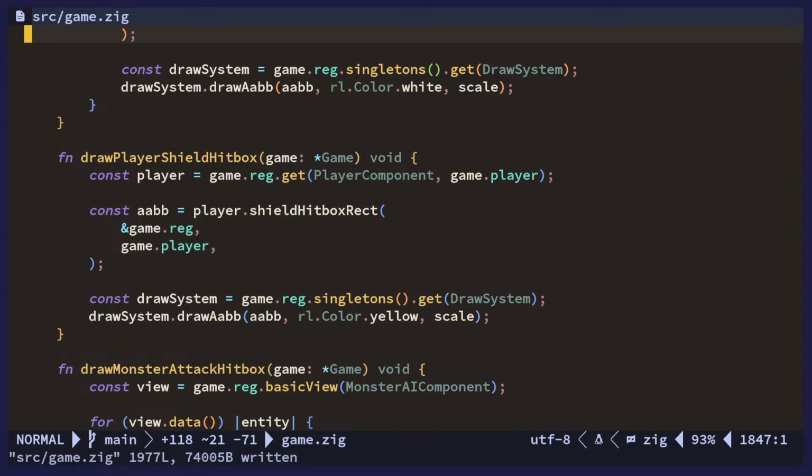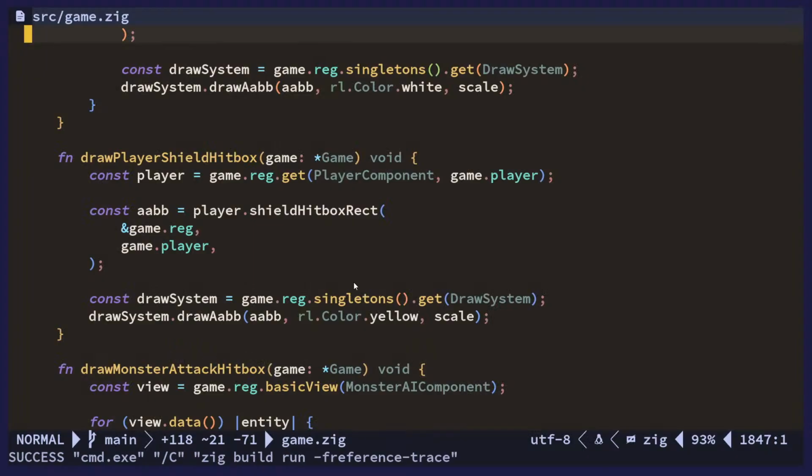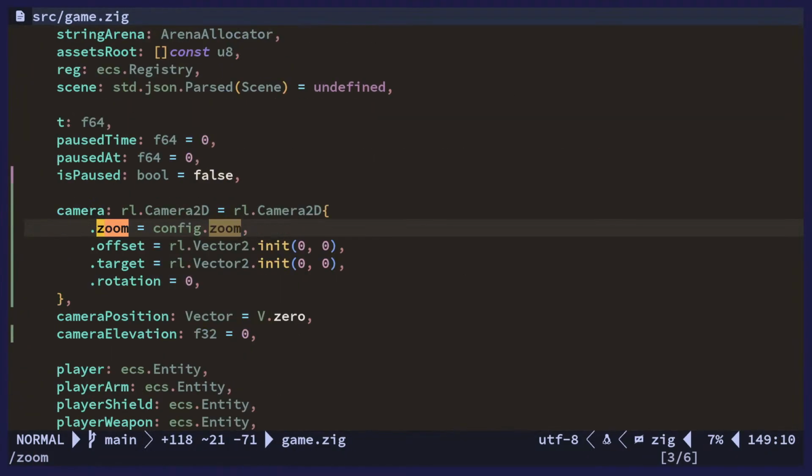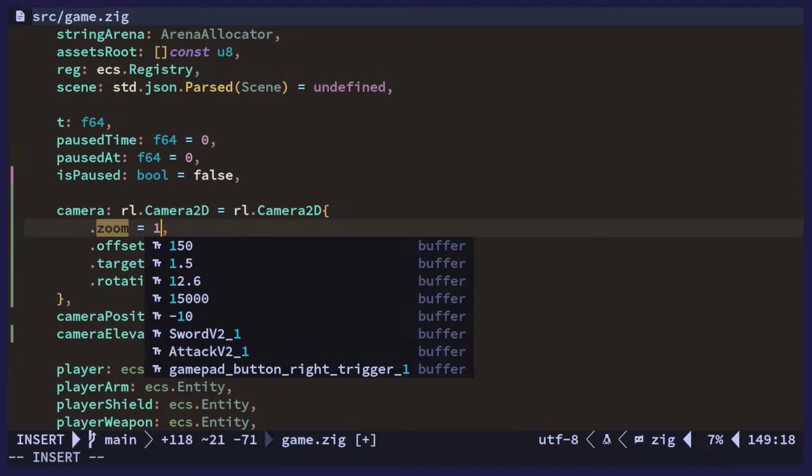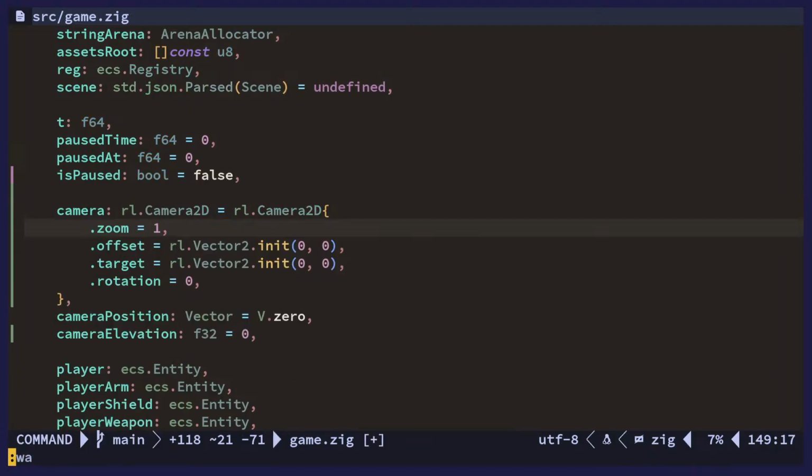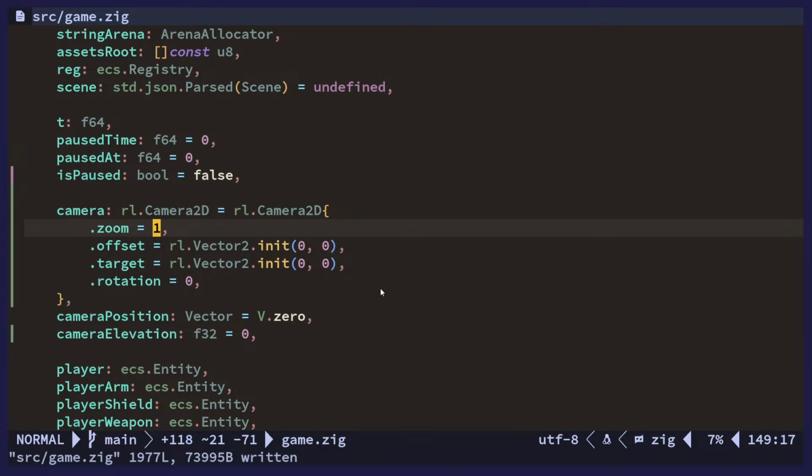It might be we have to mirror it or have a negative. Okay, now we don't see anything. Great. Okay, let's try and change the zoom to zoom out so we can see everything. Hopefully we see something at least.